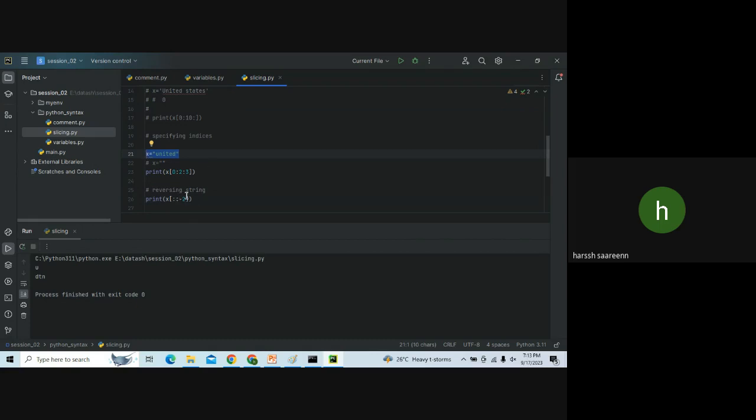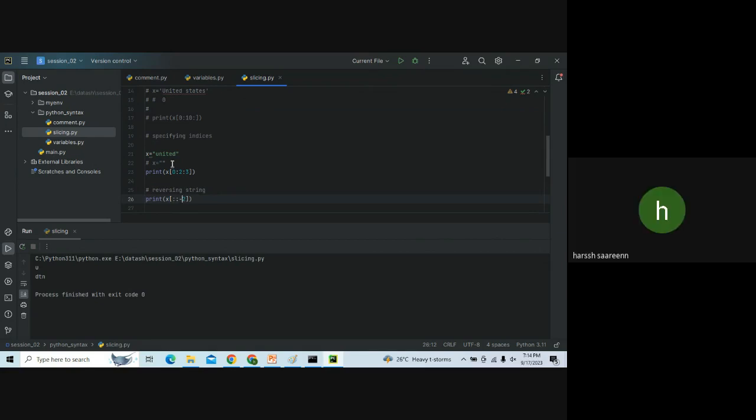So if I am stepping negatively, it gives me a negative one. If I step positively, it gives me the positive, U, I, and E. If I do minus 2, it will step N, T, and D. This is my N, this is my T, and this is my D. It means it will reverse your characters. I hope you understood negative stepping. Yes, it is clear now.